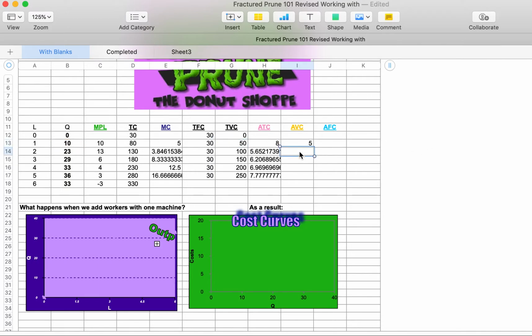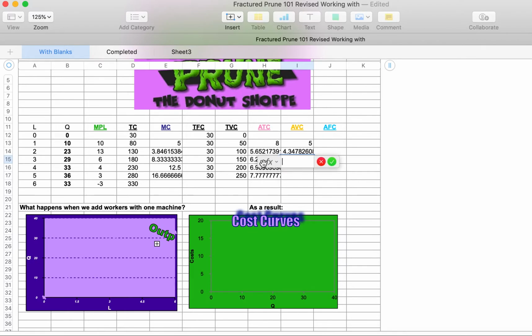Let me fill it in with numbers. This one then. When you're making 23 units, your variable costs are 100. So your average variable cost, your variable cost per unit, is 100 divided by 23. And I'm just changing up, rather than clicking on it, I'm just entering the numbers so you can see that it's the same thing, or it could go either way. I could do it again that way.